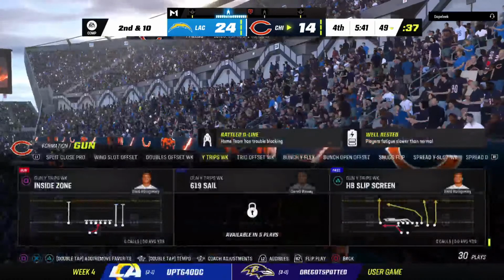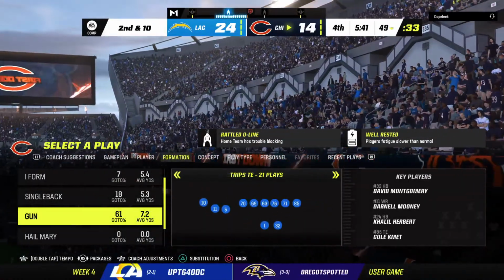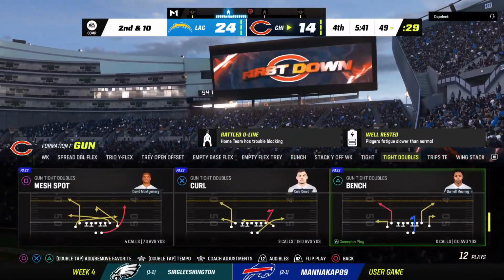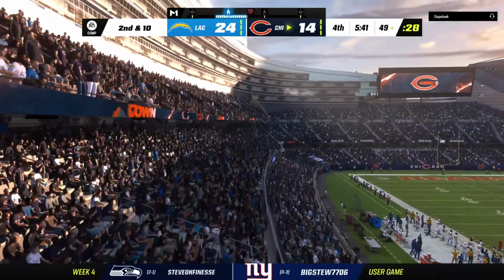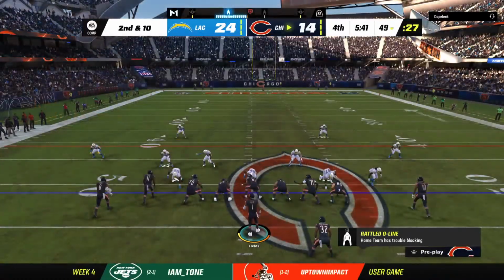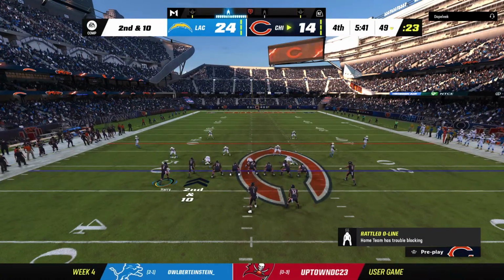Throwing on first down, but this one winds up to be incomplete. Partner, what we're seeing so far is the defense is certainly coordinated. Both levels doing their jobs in tandem. The back helping the front helping the back. The pressure got home on that last play and forced him to try and throw through contact and short of the sticks. An incomplete pass on first down. That leads to a 2nd and 10.